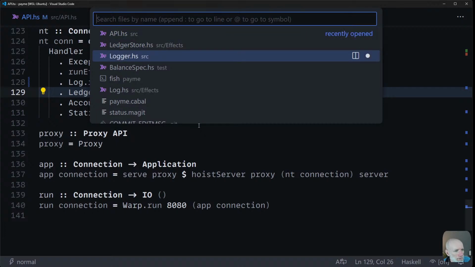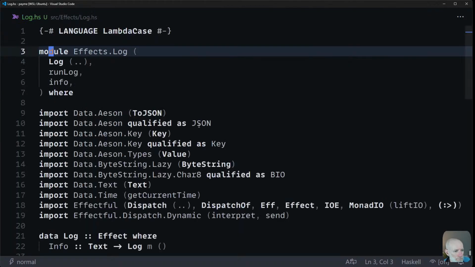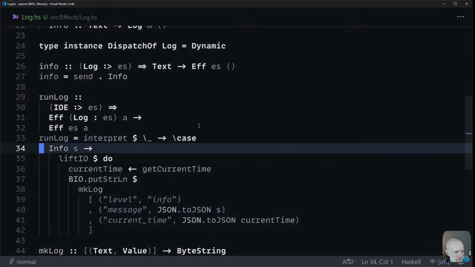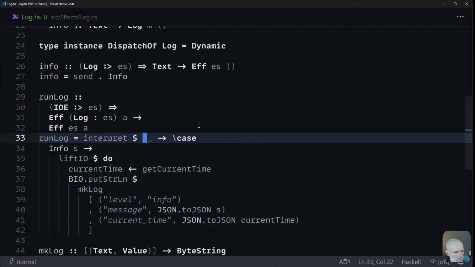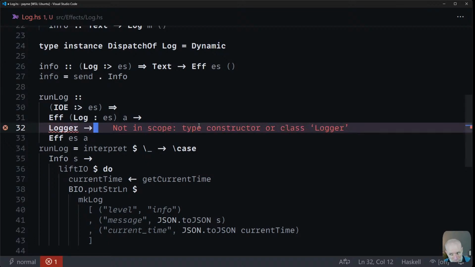But in here, no, not here, sorry, in log, I'm not passing in any arguments at all. And actually what I think I want to do is say run log will take a logger. So this will be the base logger.